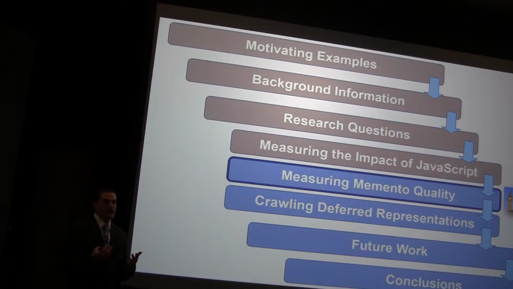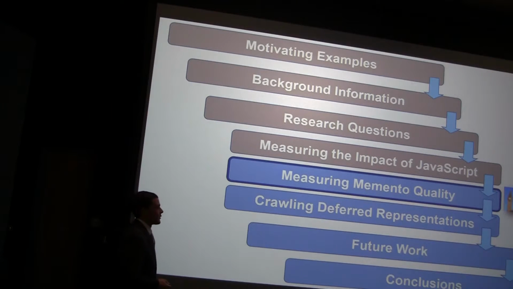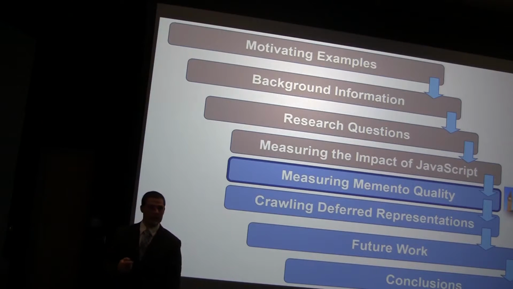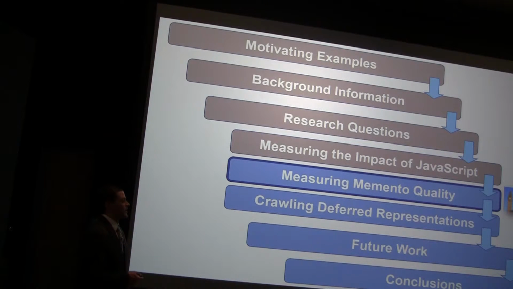So this means that the archives are having a negative impact from JavaScript, and we wanted to be able to measure the impact quantitatively. This reflects the work that we presented at DL 2014, which won Best Student Paper, and we were invited to a special issue of IJDL in 2015.